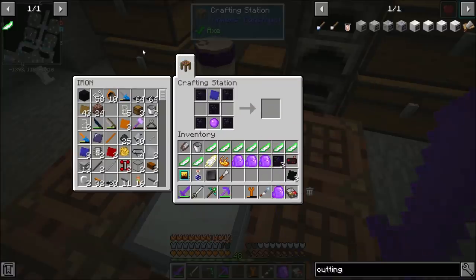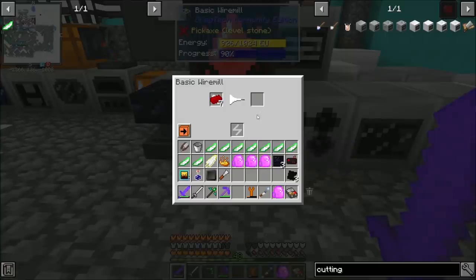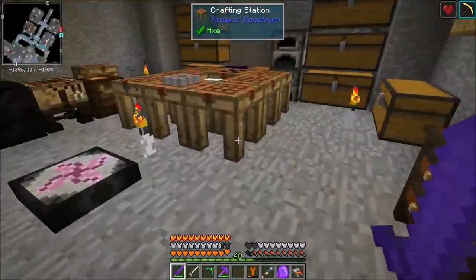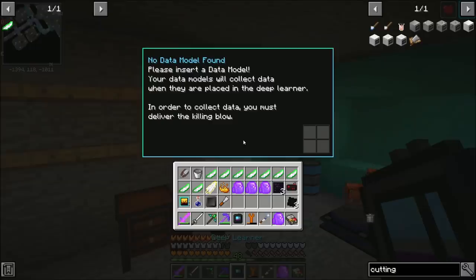Add our lapis plate. Oh yeah, and the red alloy wire. I need to get that. So, luckily this machine's super fast as is. Alright, so that, and there is our deep learner. Okay, and then what we can do is shift right click.